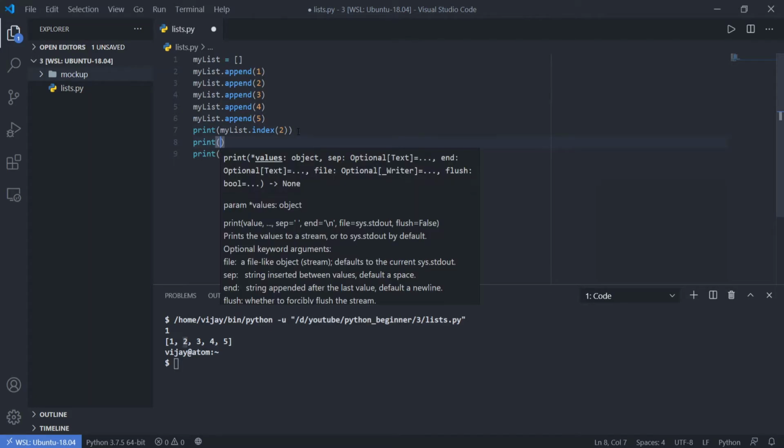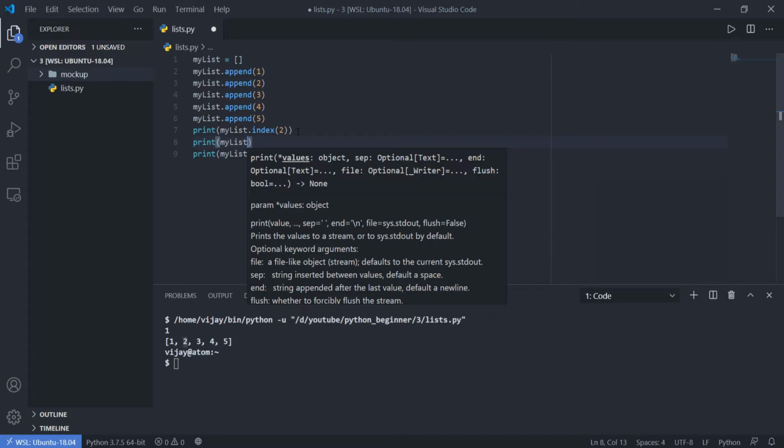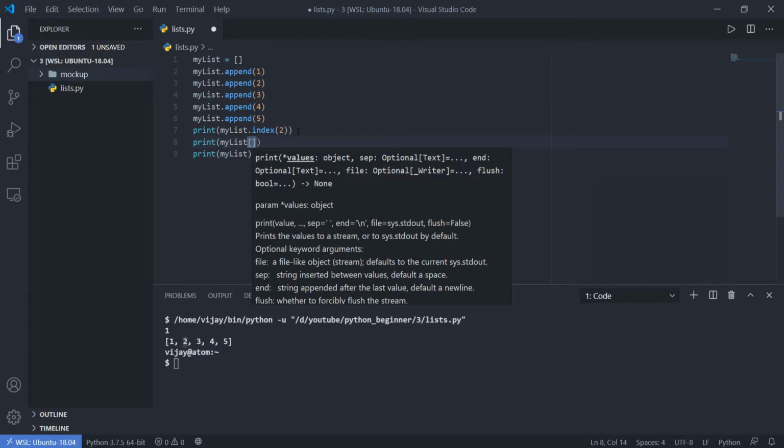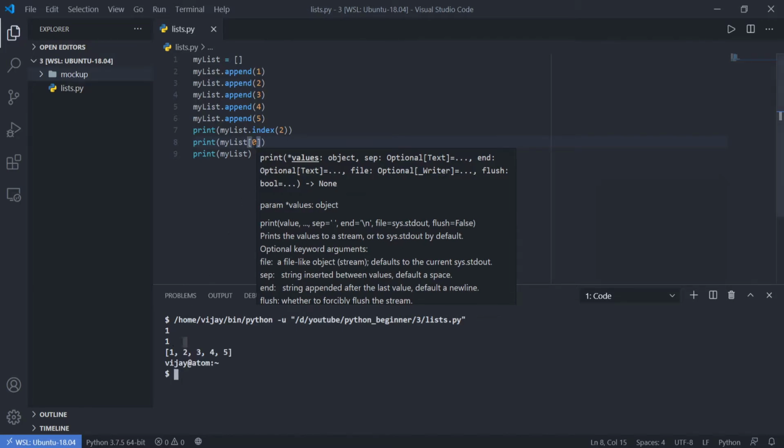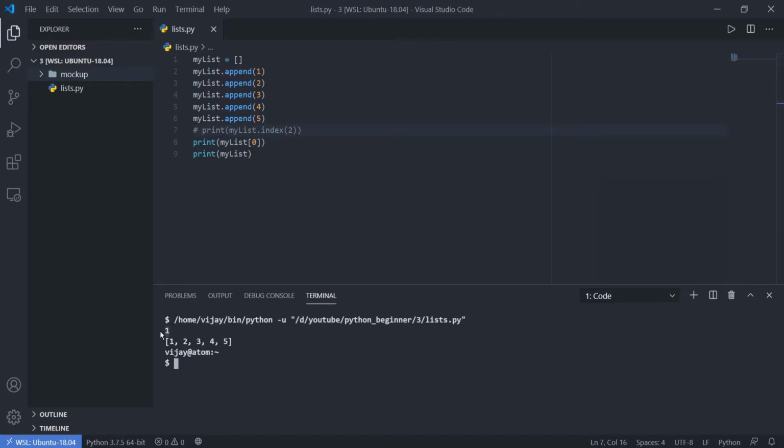To get the item from an index, we can say myList, and now to index a list, we use the brackets once again, and we can put in our index. So if we say index 0 and print this, let me comment this out so we can see it more clearly, we get 1. So at index 0, the item there is 1. And here, when we did myList.index, we're finding the index of where the item 2 is. So in this, the indices here would be 0, 1, 2, 3, and 4. So when we print this out, finding the index, it should return us 1. And that's what we get right here.